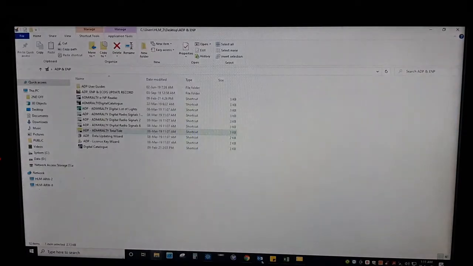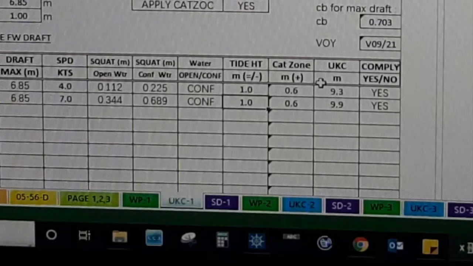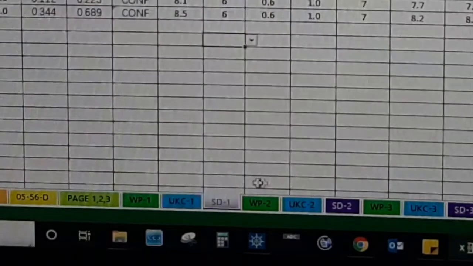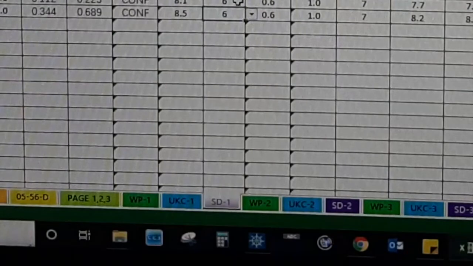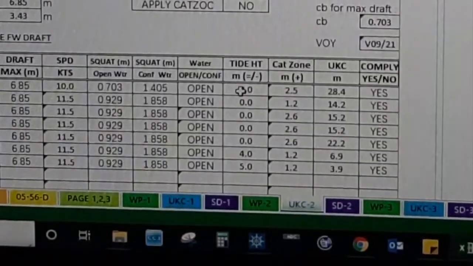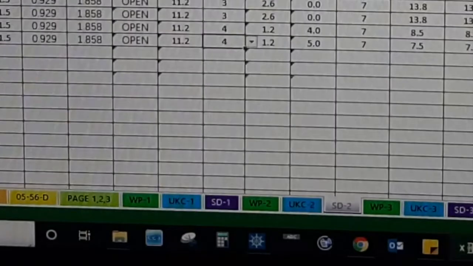Again we go back to the passage plan. After that we have some cat zoc. This cat zoc information, you see that here have some formula. So cat zoc information normally comes from here, whichever cat zoc, as I already told you, we need to check out all the minimum cat zoc, not the maximum one. Suppose a particular leg has some different cat zoc areas like 5, 6 or U undefined or something like that, so we always take the minimum cat zoc. Suppose you see here some cat zoc areas are around U and 5, and this 3, 4. That means this cat zoc is actually basically the minimum one, not the maximum one.